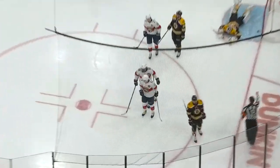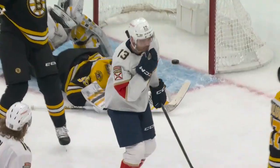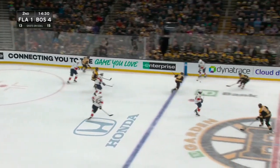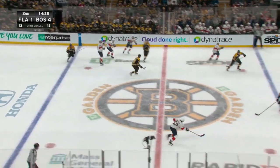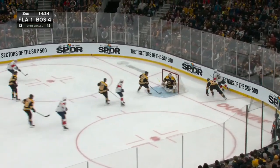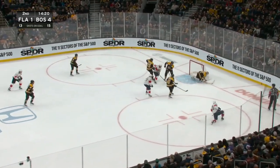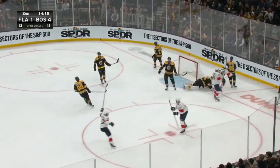We gotta get pucks out when they need to get out, even if they're not clean breakouts — force that puck into the neutral zone. Florida, a little push back after giving up the power play goal to Posterock. Reinhardt gets body position. Eric Stahl for Florida. Nick Cousins cross ice. Montour, the defenseman, racing around the Boston goal. Back to Forsling, slap pass to Stahl — he scores!